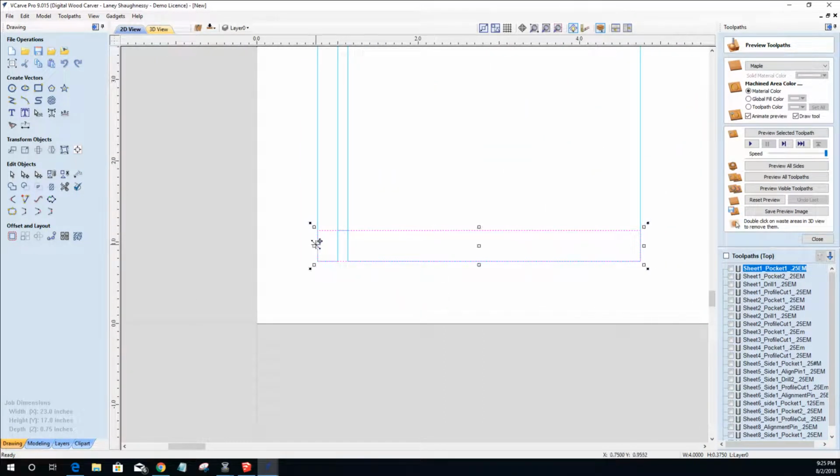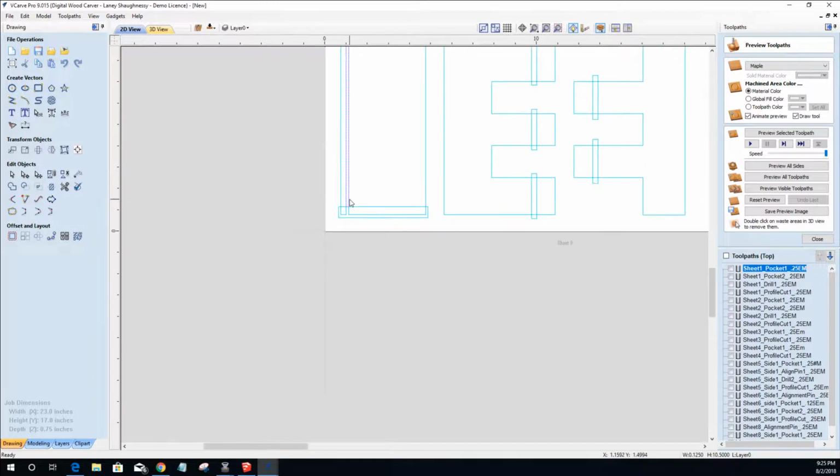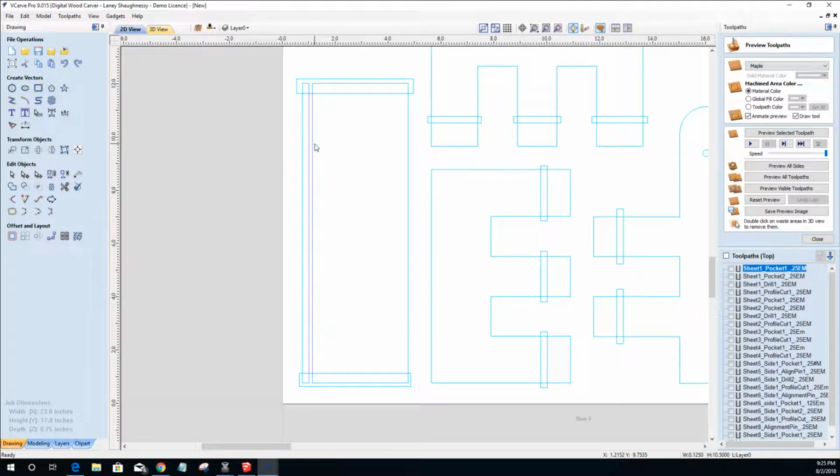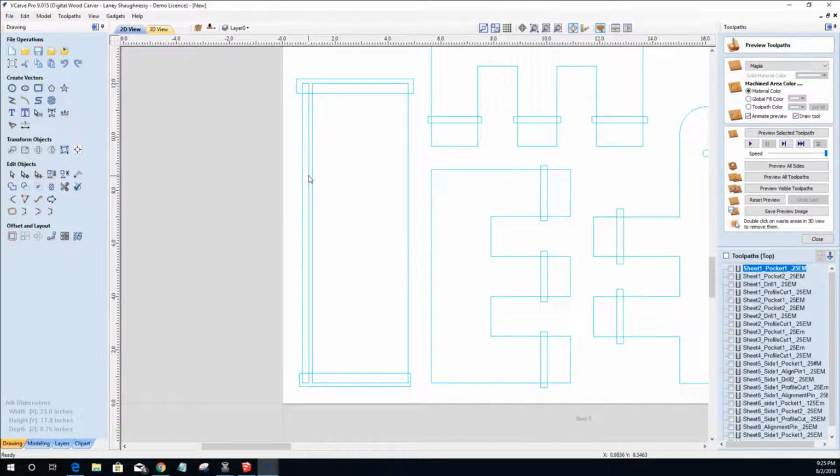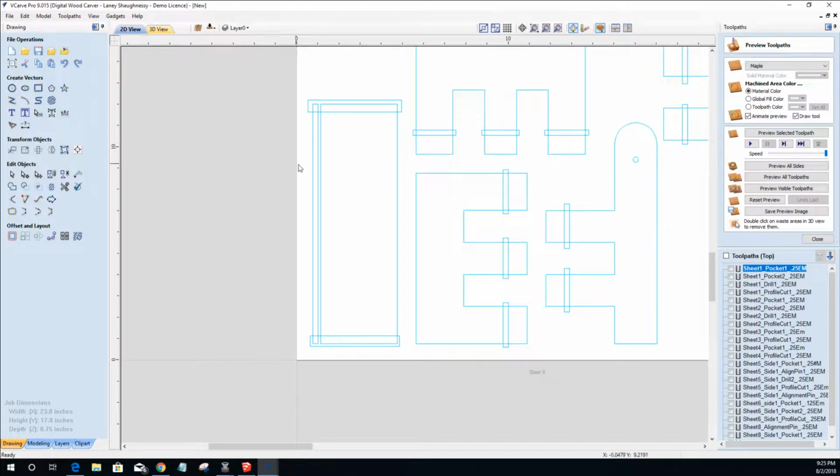This is my rabbet cut on this end. This rectangle here gets moved, not copied, sorry, moved to the other side. And then what does that leave me? That leaves me with these two rectangles.